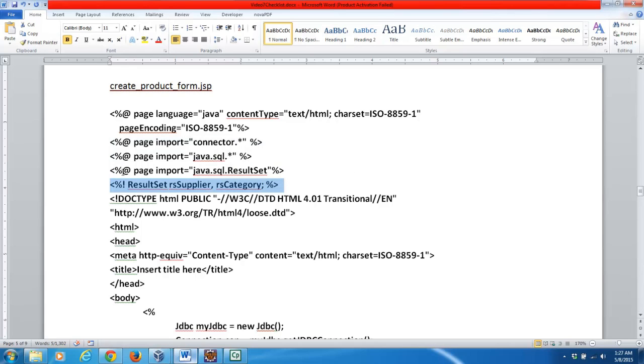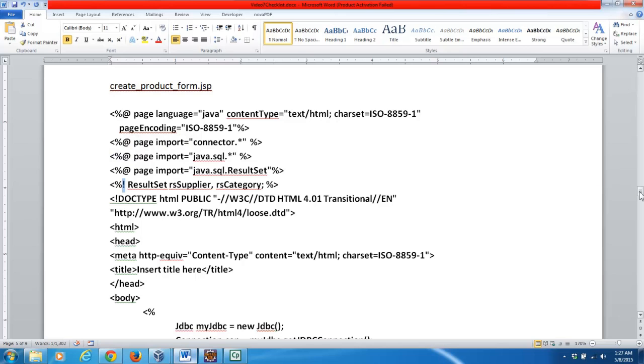This is another section for the Java. As I said before, the directive is for the page import, page include, and so on. Another type is the exclamation mark here. This is for declarative commands or operations.